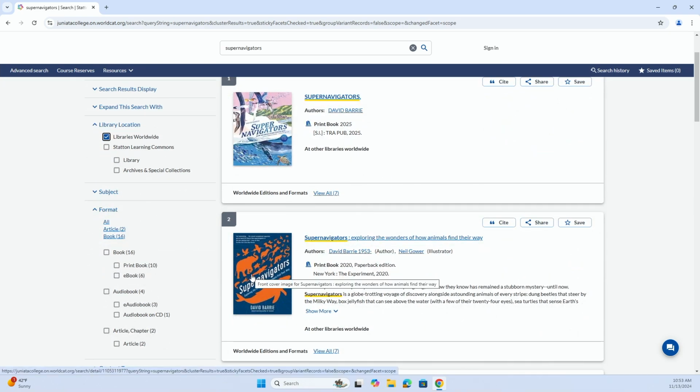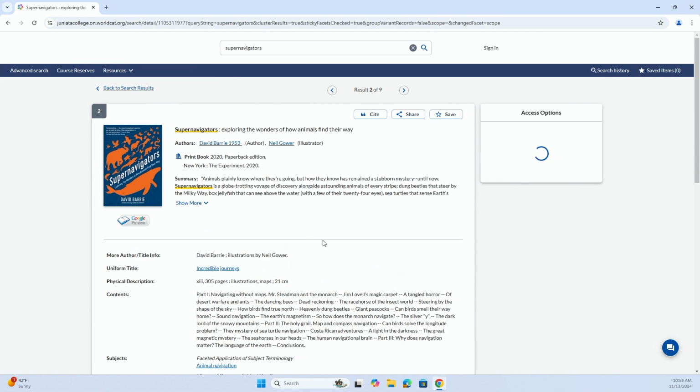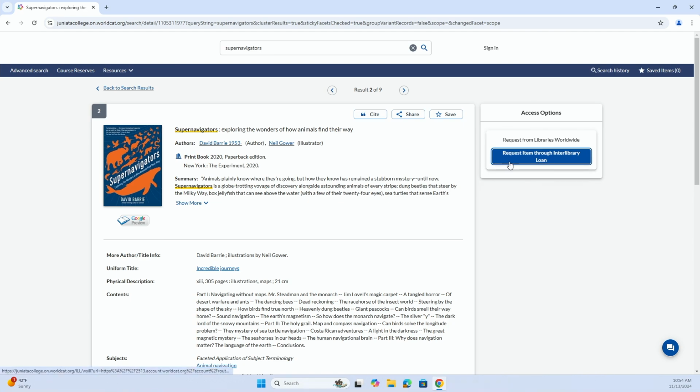When you have your search results pop up, the first thing you'll notice is that all the details are listed right next to or underneath the book. So let's click on the second title here to see how you can use ILL to get access to that book. Always double check all of the details for that title around this area right here. And once you realize that this is the specific title you're looking for, all you have to do is go to the right-hand side of the page over here and click on Request Item through Interlibrary Loan.